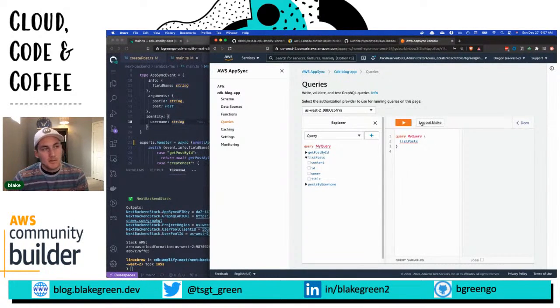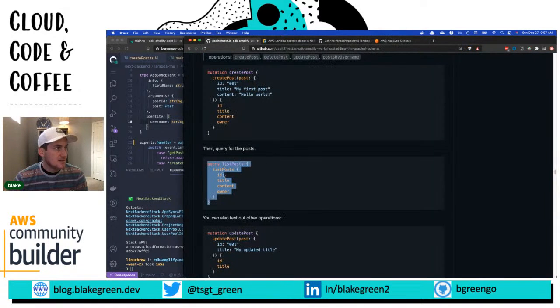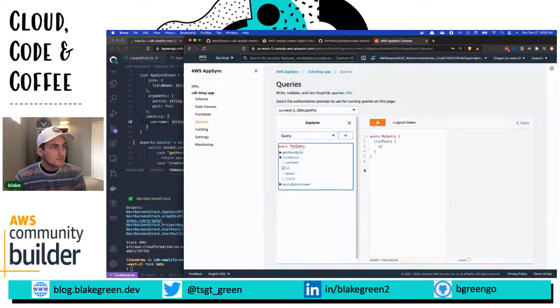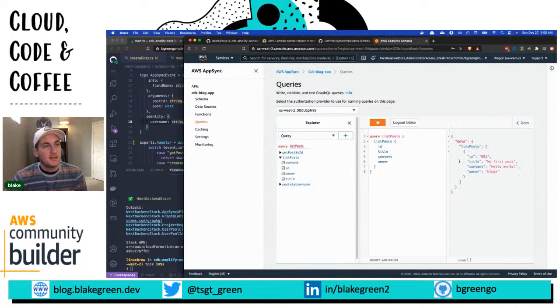Okay, so now we've logged back in with our Cognito user pools, and you can actually just use this little drop down area, I believe, because it's basically the same thing within the list post. But you know what? Let's just stick to the script here. And if I run this again, right?